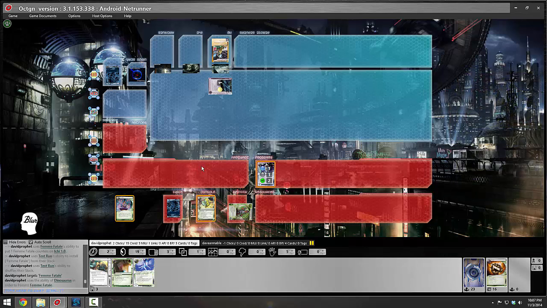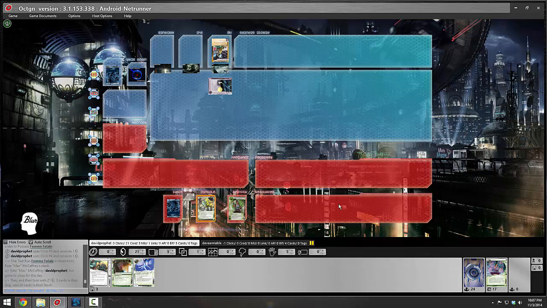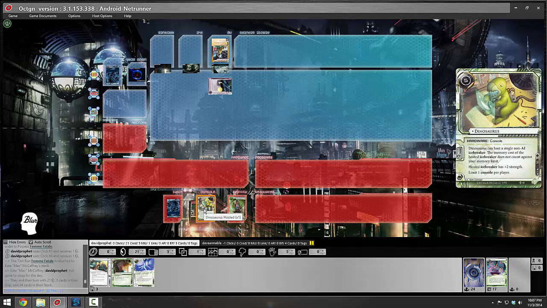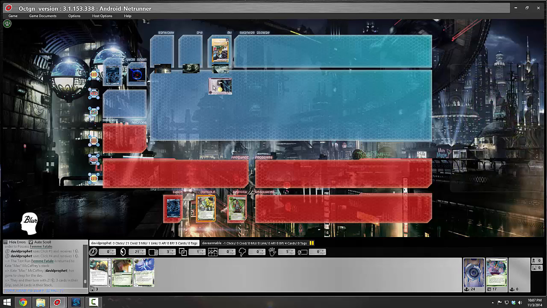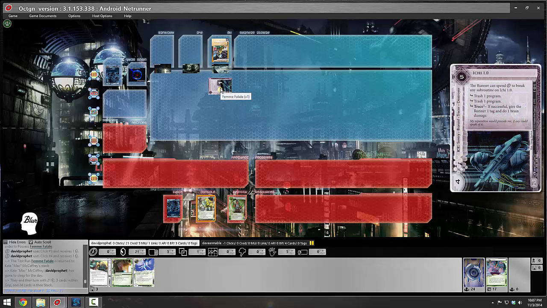So, assuming you do whatever the rest of your turn will have you do, and then end your turn, of course FEM disappears because she was Test Run'd in. The Dinosaurus hosted token should return back to Dinosaurus here. But the important thing to remember is that the Femme Fatale token doesn't clean itself up.